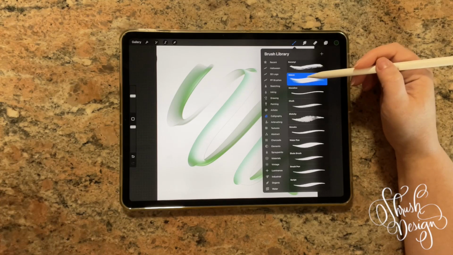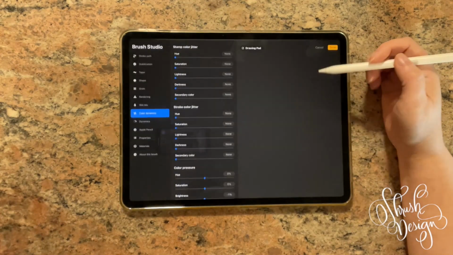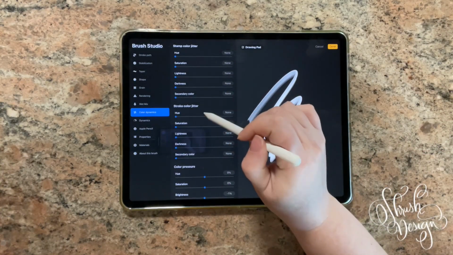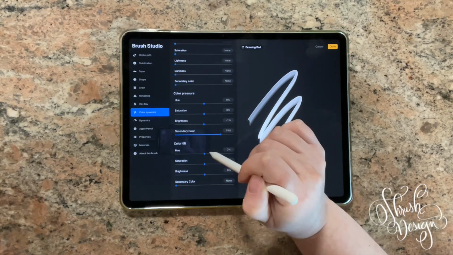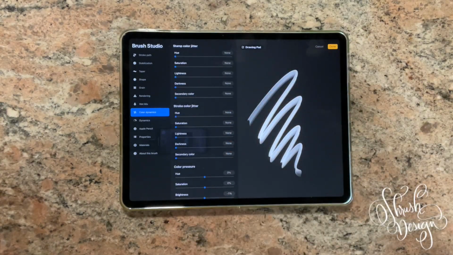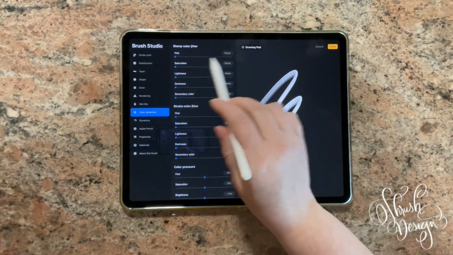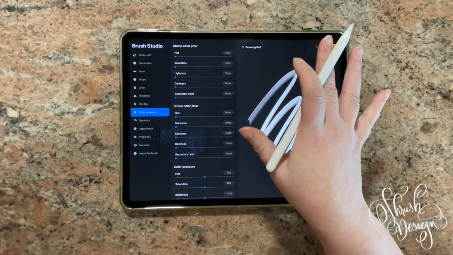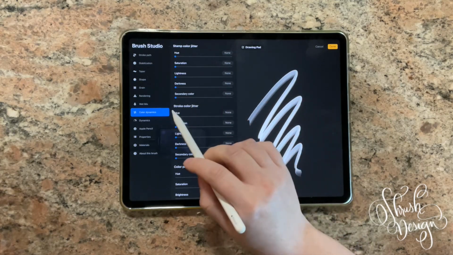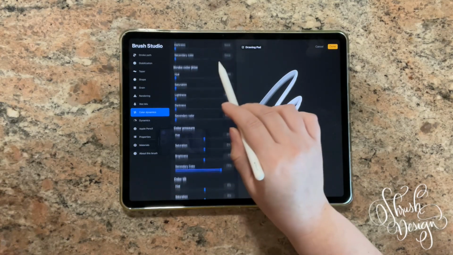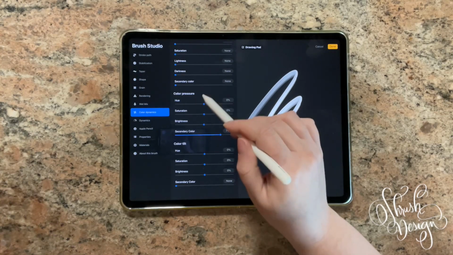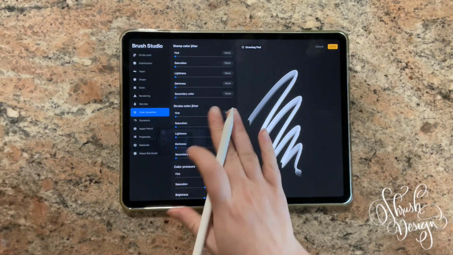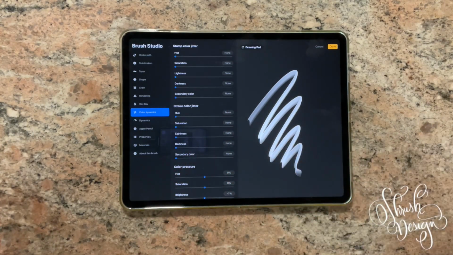So I think I'm going to keep this brush for now. I might decide to change it, I don't know. But going back into color dynamics, we have stamp color jitter, stroke color jitter, color pressure, and color tilt as the subcategories. And then we have all these things we can change: hue, saturation, lightness or darkness. So that's brightness, basically. Both of those together. And then secondary color for all of those categories. And color pressure has brightness altogether, and so does color tilt. But we're going to go over all this here. So let's get to that.